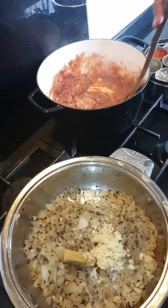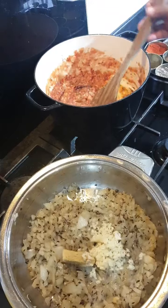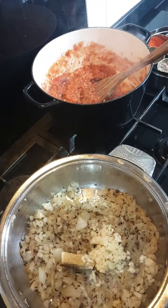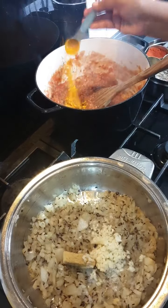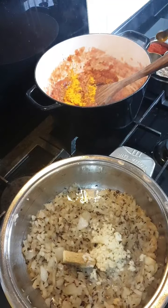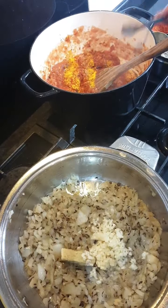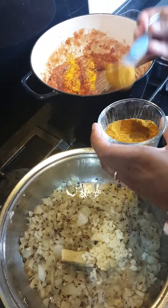Right, so to this I'm going to add half a teaspoon of turmeric. Sorry, teaspoon, my mate. Get it right, man. And half a teaspoon of red chili powder. Half a teaspoon of the meat masala.